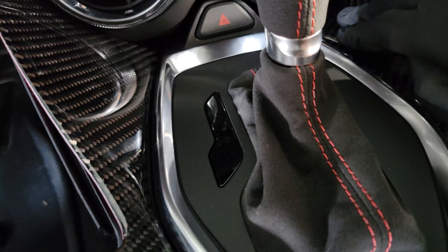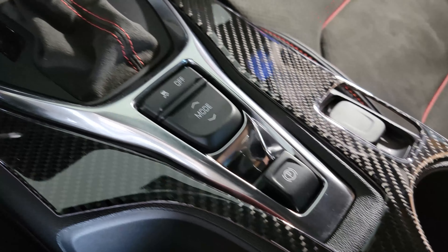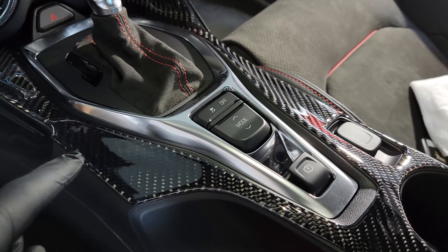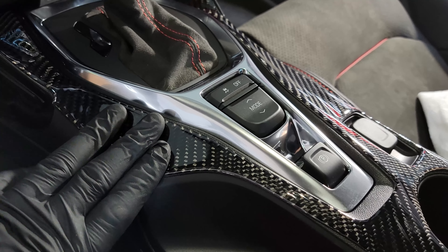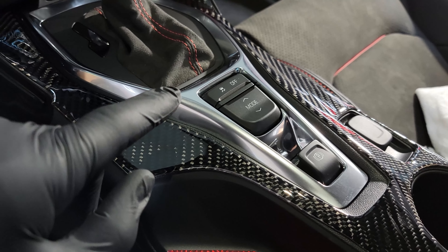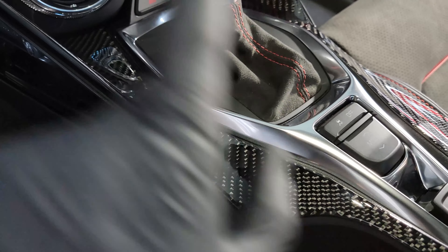It is quite curved, so once you get a fit, don't push down too hard until you're ready to actually set it — it will lay down around these curves. I'm gonna go ahead and get this heated up. And honestly, the Carbon Add-Ons center console carbon fiber trim overlay is a pain in the ass — super hard to get to fit. It's not perfect; I had to refit it about 20 times. Hardest part yet. Don't push it down until you have it where you want it, because once you start pushing in to get these recessed areas, everything starts sliding around. I'm gonna put painter's tape all over around here to hold everything so it adheres properly.